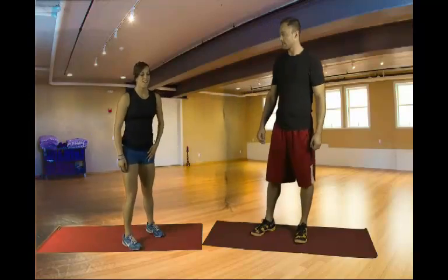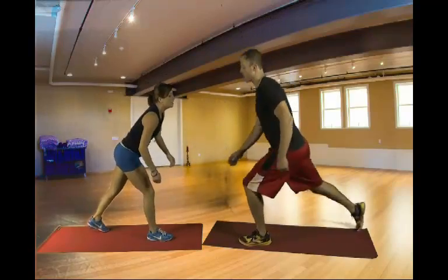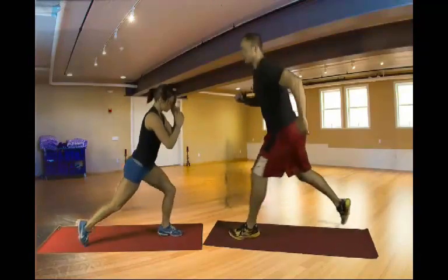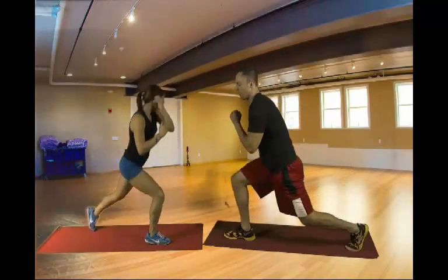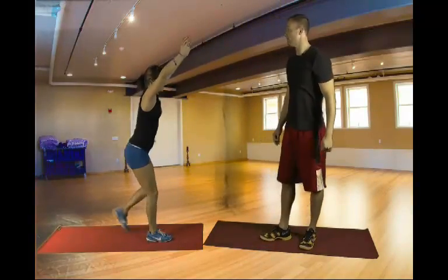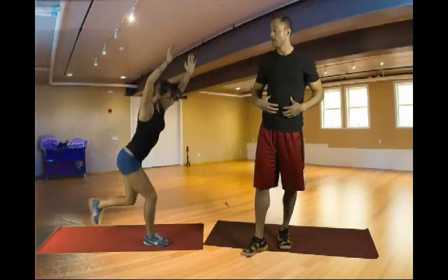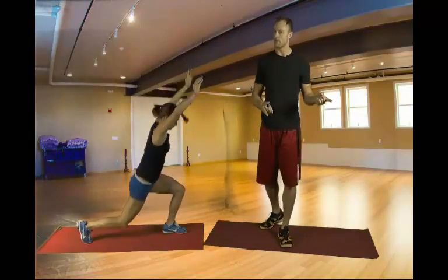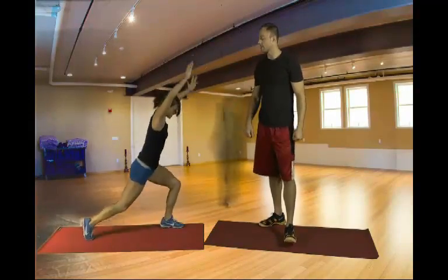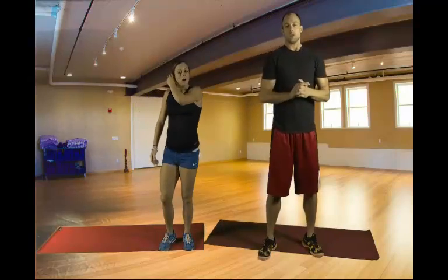Lunge jumps, 30 seconds. Getting airborne on these. 3, 2, 1, and here we go. There it is, minimal time on the ground. Flying up and down, getting that deep stretch. A modification, I'm gonna have you show us a modification. To make it harder, arms straight up in the air now. And when you put your arms overhead, that brings core into play. If you have a couple dumbbells sitting around, add those dumbbells to the mix. Here we go, 5 seconds. Finish strong. 3, 2, 1. Circuit 2 is over.